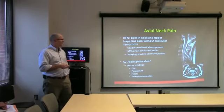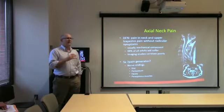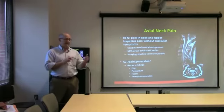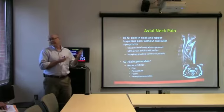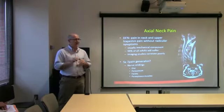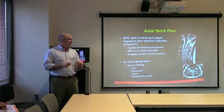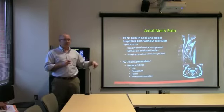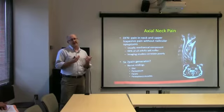And then imaging studies, it turns out, don't correlate with how people feel. What that means is about two-thirds of the time you get an MRI on a patient that doesn't hurt at all, and it'll show you things that should maybe hurt. And the contrary is true. You'll get an MRI on somebody and nothing looks bad. So at least from a surgical standpoint, to be successful, we have to match up what looks bad on MRI with what you're telling me with what the physical exam shows. If those three things line up, we stand a good chance at helping with a surgery.